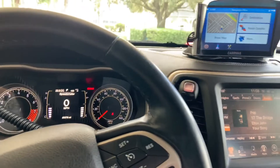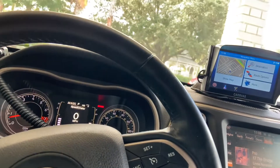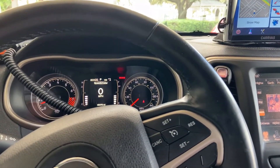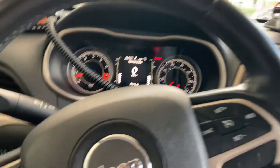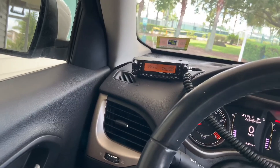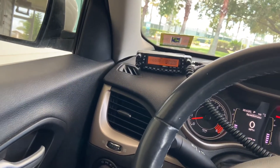If I get the FTM-200, I'm not really sure where I'm going to put it. The body would have to go under the front seat — so it'll be a lot closer. I barely had enough wire to reach from the body to the faceplate on this current one, but it is workable.